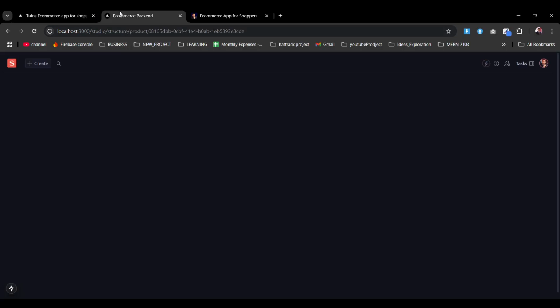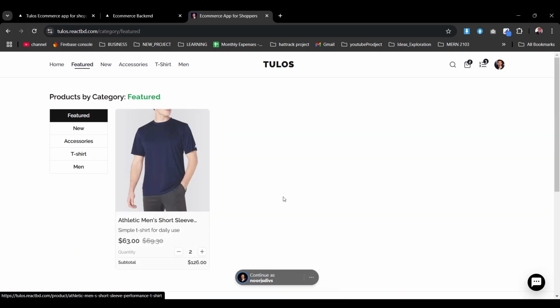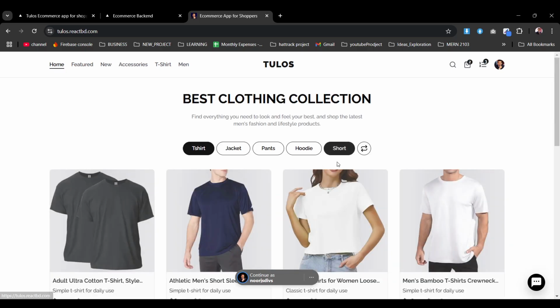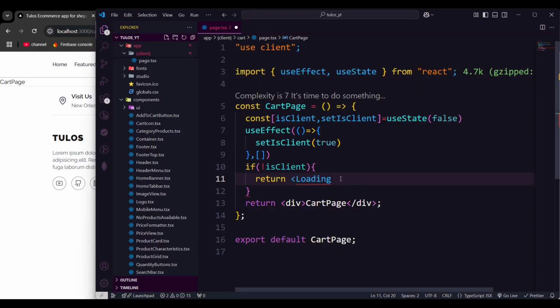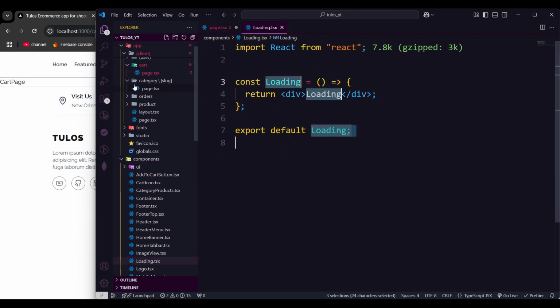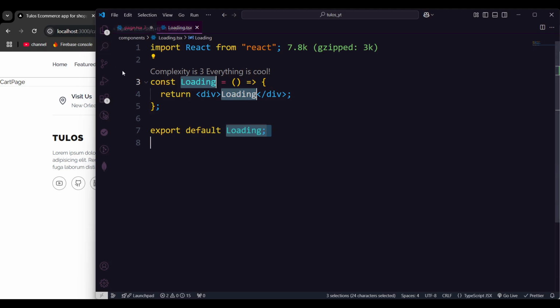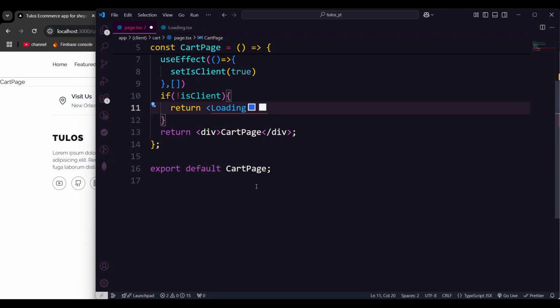But how are we showcasing that? If we just go in our previous application, that's our loading. Yeah, that's the global loading we need to create. You see, Toulouse is loading. That's the global loading we will create here, so we need to create it in the components. We will create a loading.tsx with rfce. This one will be responsible just for passing all the loading parameters.